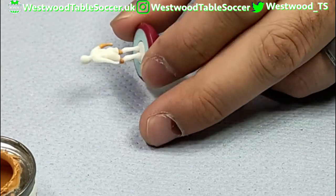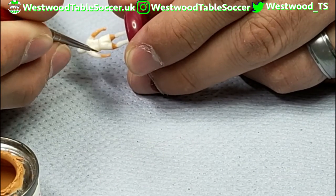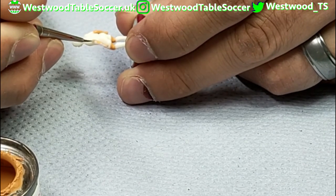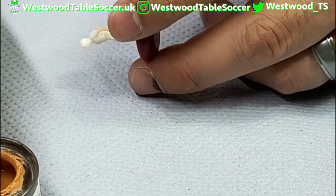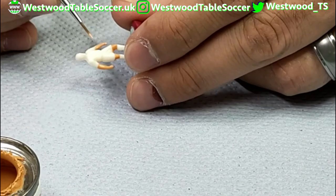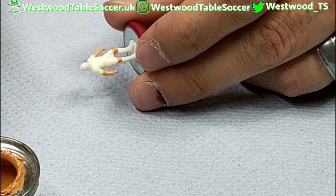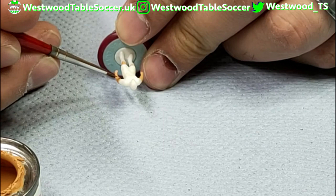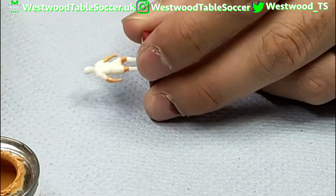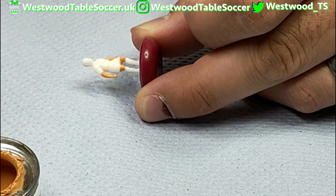Now again, creating a short sleeve figure on these guys is easy. It's an absolute dream because they're so smooth. There's not a lot of plastic and excess little mold lines to get around. It's all about having a rough idea of how high you want to take that flesh line up, which is quite simply easy once you've been doing it as many times as I have. You have a rough idea of how long a short sleeve shirt should be. And what you want, as I mentioned before, is a diagonal cut across his arm. If you went for a straight cut here, his sleeve would look ridiculous.